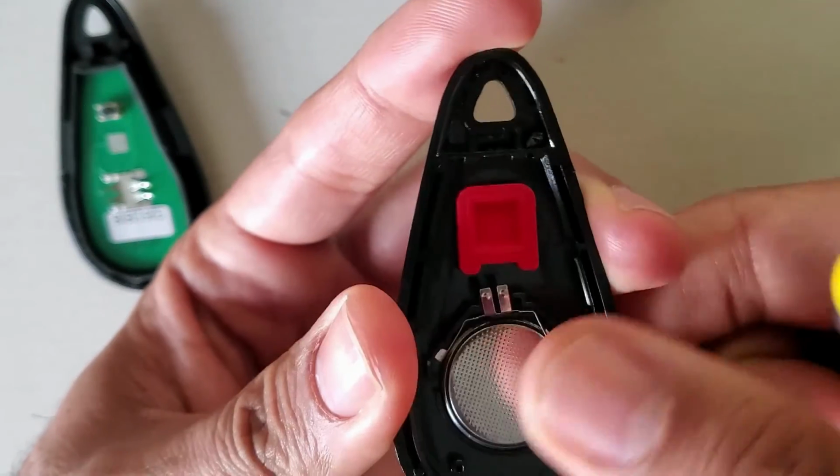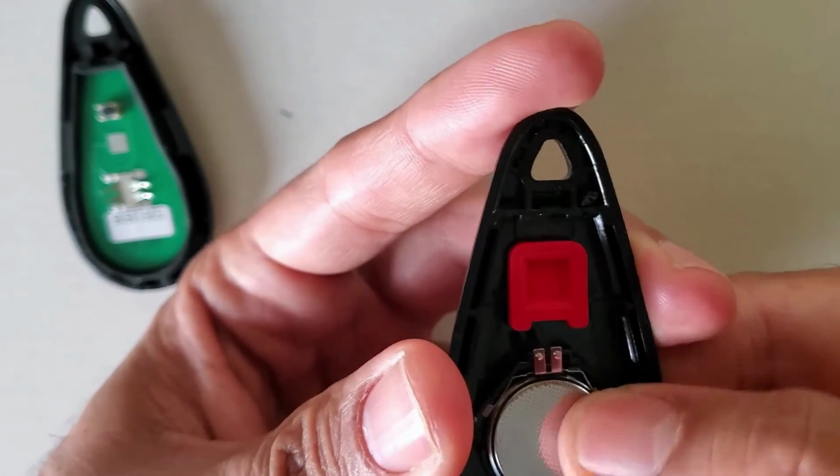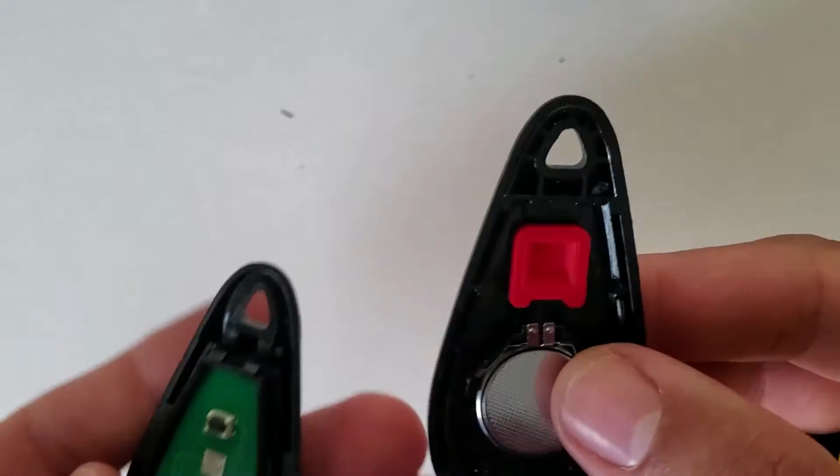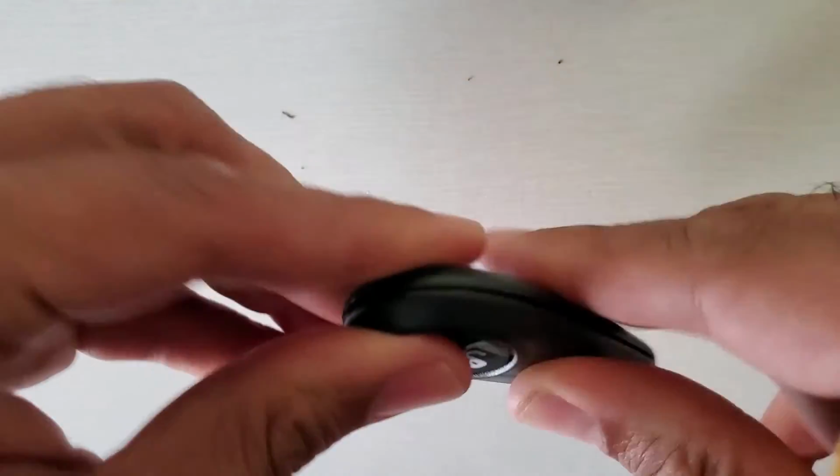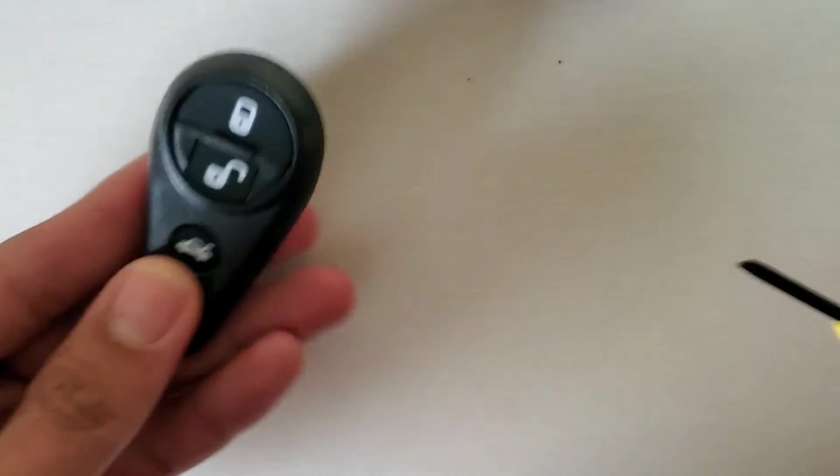Put it back in, press face down, take the other part, just make sure that it's closed, and that's it. We're all good.